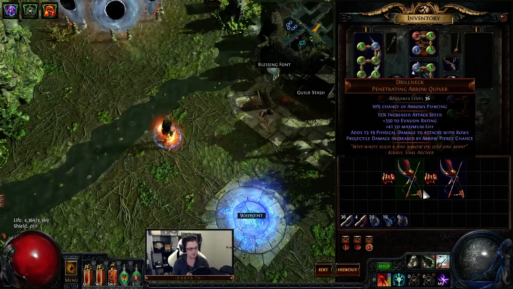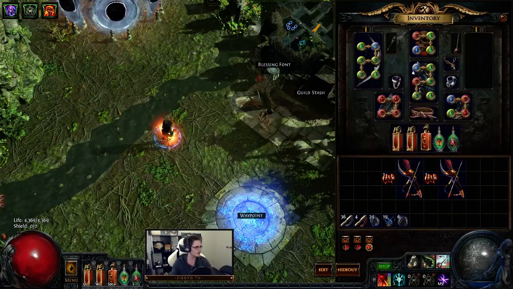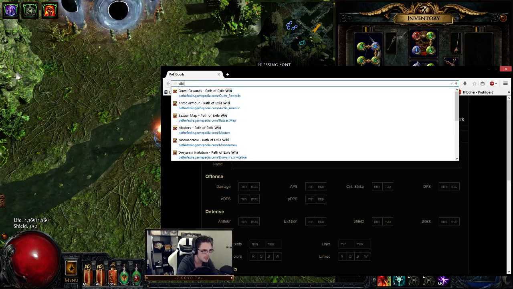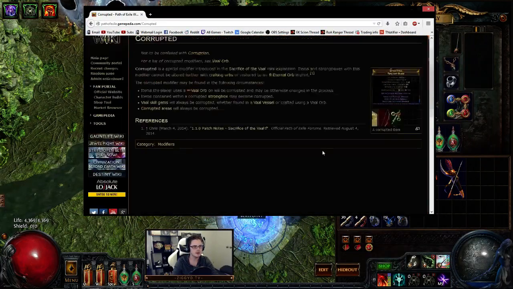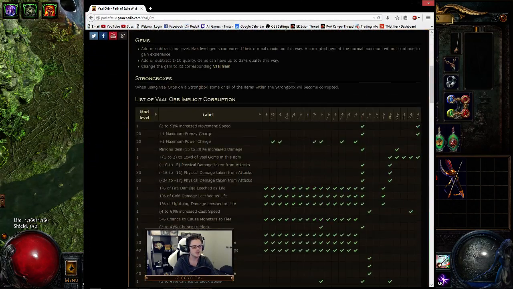Drillneck's not something I recommend people craft unless they're really trying to push a character, and that's what I'm trying to do now. So I'm going to corrupt the Drillneck, but first we'll take a look at what is actually available here. Oops, I'll go to the PoE wiki, not PoE XYZ. So we'll go wiki, and then it's, I think it's corrupted. So, here we go. Not to be confused with corruption. Vaal Orb, here we go. So we'll go to the Vaal Orb list of modifiers.